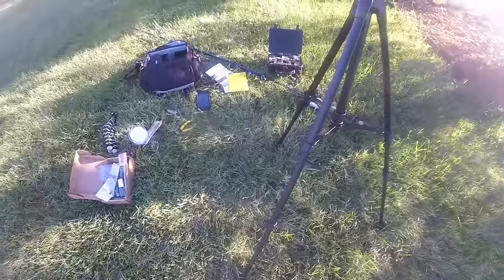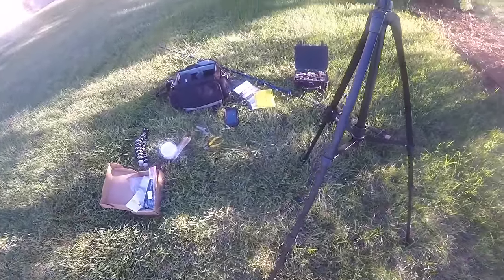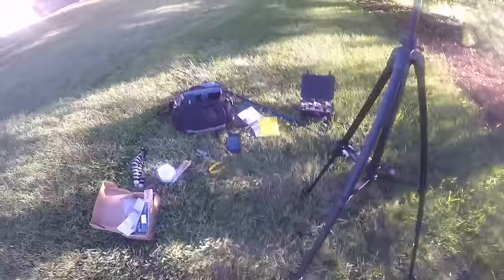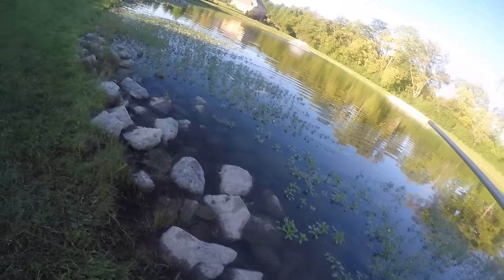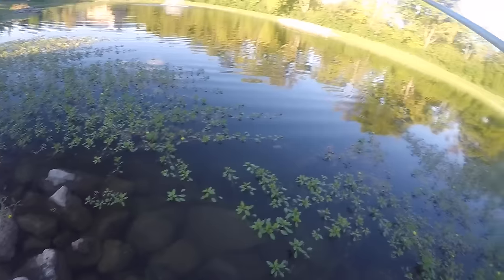All right, we gotta stop wasting time. That was the only weight I brought. I left all my other stuff up in the truck, so I gotta go get another weight, not another truck. Okay, that's right where he was. I don't think he's gonna come back, obviously, unless he didn't get the hook in his mouth. He might.